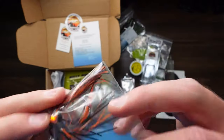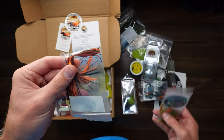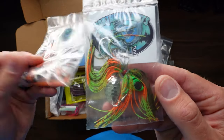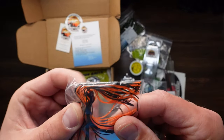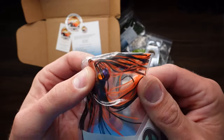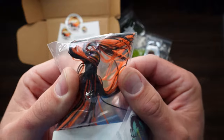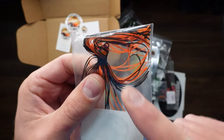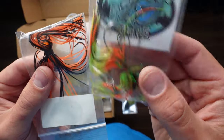We got another one of these from Northern Lights Tackle, a little bit different color. This was the other one that we had gotten from them — so these two together, orange and black. I love the orange and black. This one's a little bit different hook style though — you've got the jig head, and then it looks like the hook is hooked directly up to the wire on it rather than a jig head.